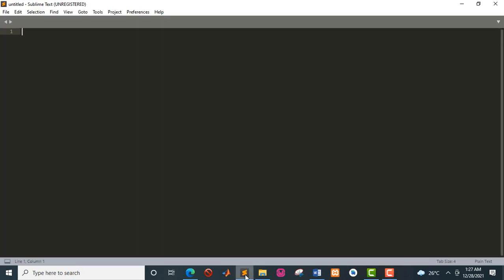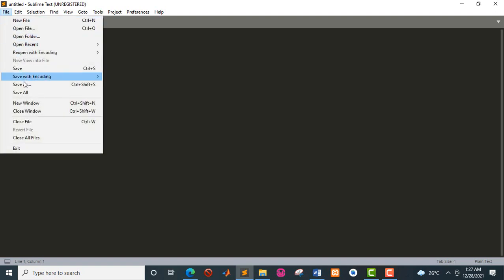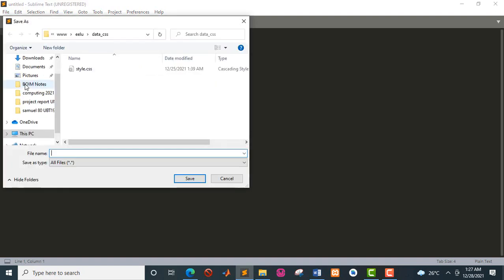So you will launch Sublime, then you'll create a file, that is a PHP file, save as, then you go to our main folder that you created.